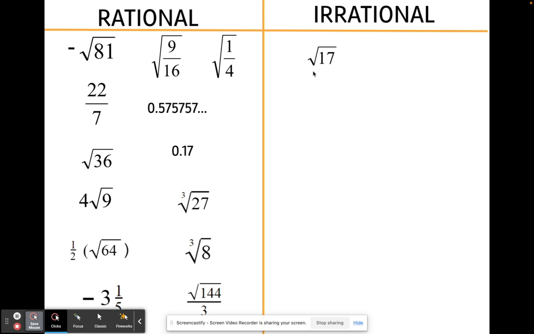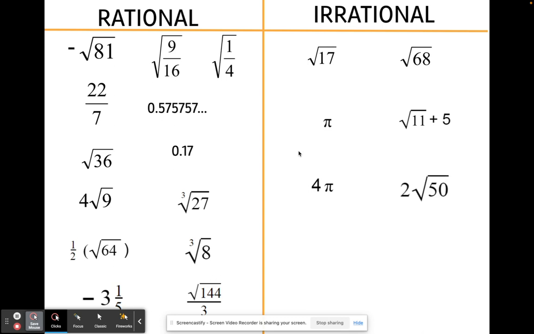Now let's look at these irrational. Square root of 17, the 17 is not a perfect square, so it will be an irrational number. Square root of 68, not a perfect square. 64 is, but 68 is not. Pi, we talked about that already. Square root of 11 is irrational because it's not a perfect square. Therefore, if I add something to it, it's still not going to be a perfect square. Again, if I multiply pi times anything, if I take an irrational number and I add to it or multiply by it, it will stay irrational.